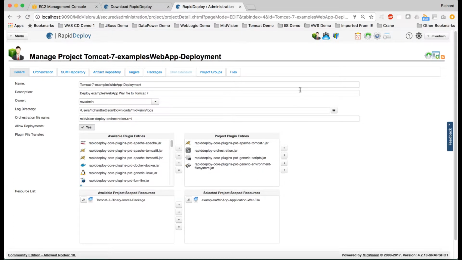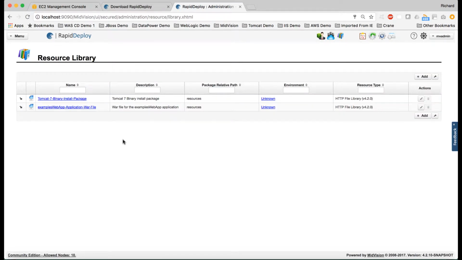So if we just want to go and see what they are, we can always go on libraries, and this is the set of libraries that are shared between all projects, and projects can select from these libraries to include into their deployment package. So you can either add your resources directly to the project and have the project backed by an SCM repository, so you could put the scripts or whatever directly under the project directory, or you can pull them from an external resource library.